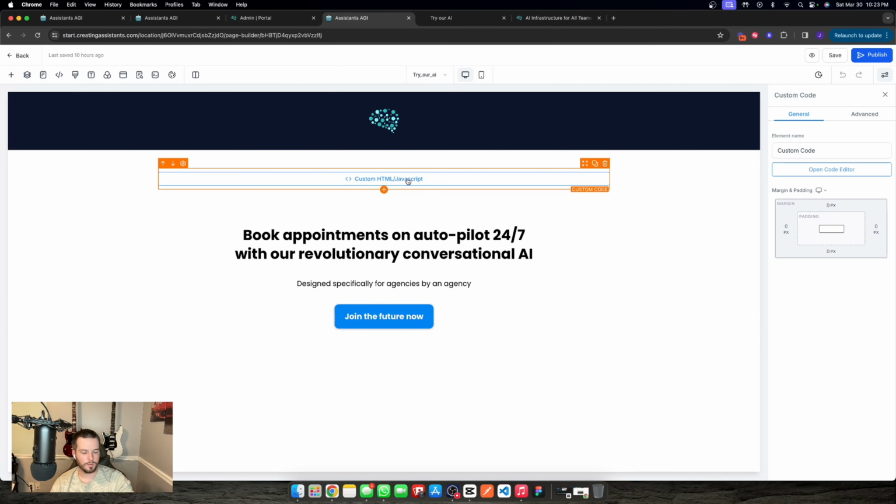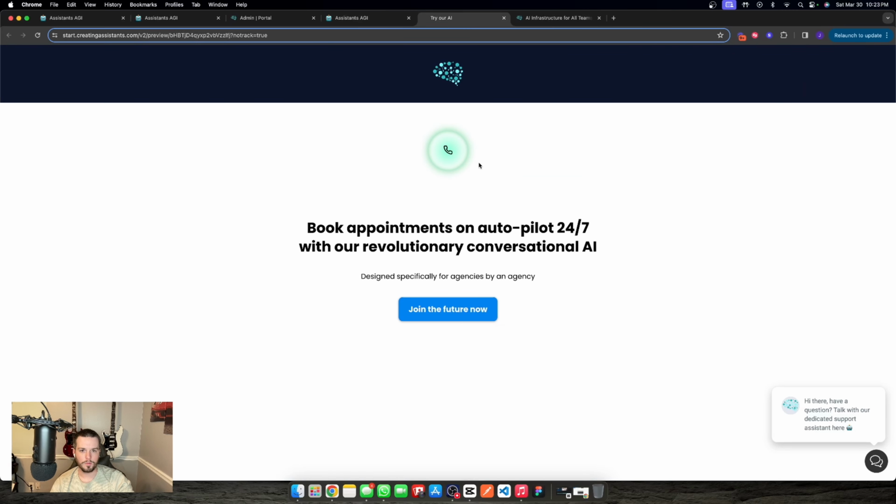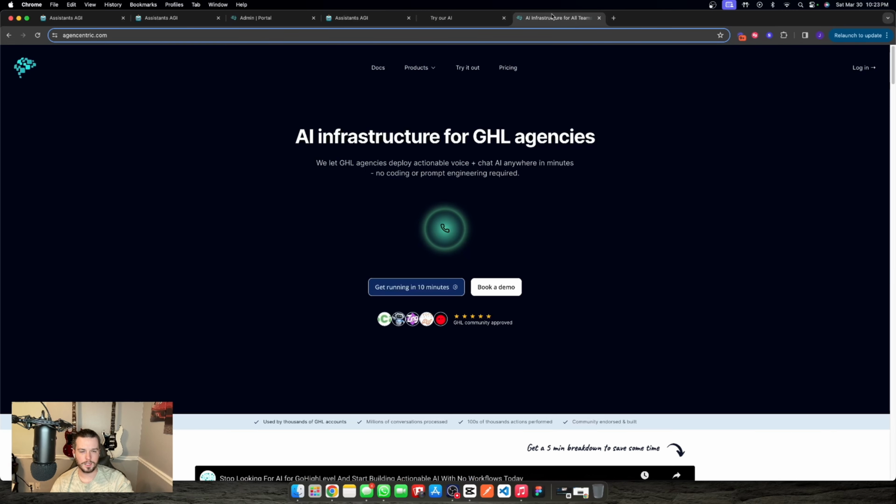All it is is a custom HTML JavaScript. Open the code editor, throw that in there, and then you can see what it looks like here. This is what it looks like, and then this is what it looks like on our website. So you can see two different perspectives, from a dark background and a light background. These are really, really great because these are almost no obligation lead magnets in a way, especially for the agency or maybe even the local businesses that you're serving, for someone to call in and talk to the assistant here live inside of the browser while it's collecting information. Really great lead magnet here.